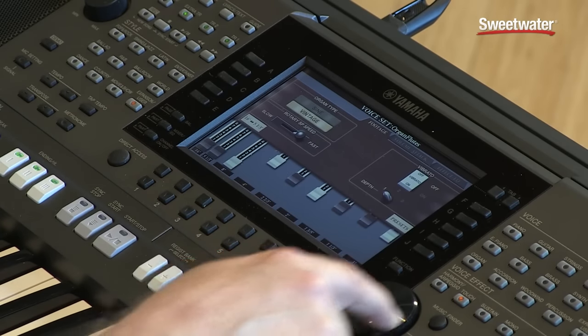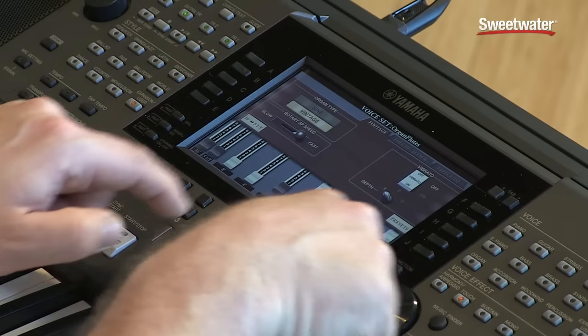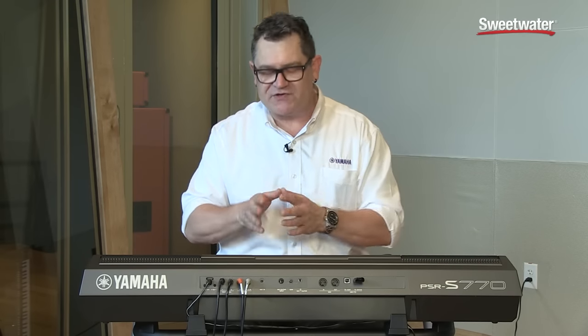I can also use the data wheel to quickly bring out any of the drawbars I want. And I can interact with the rotary speaker effect, slow or fast rotor speed. It's really cool and it's really great, easy to see this. You can also see it from different angles if you move around because it's just a great looking display. So check this out.